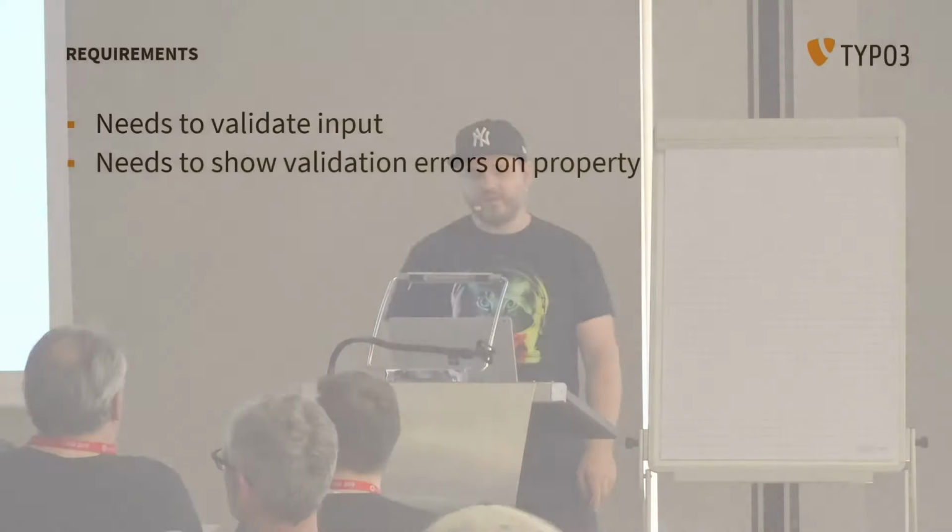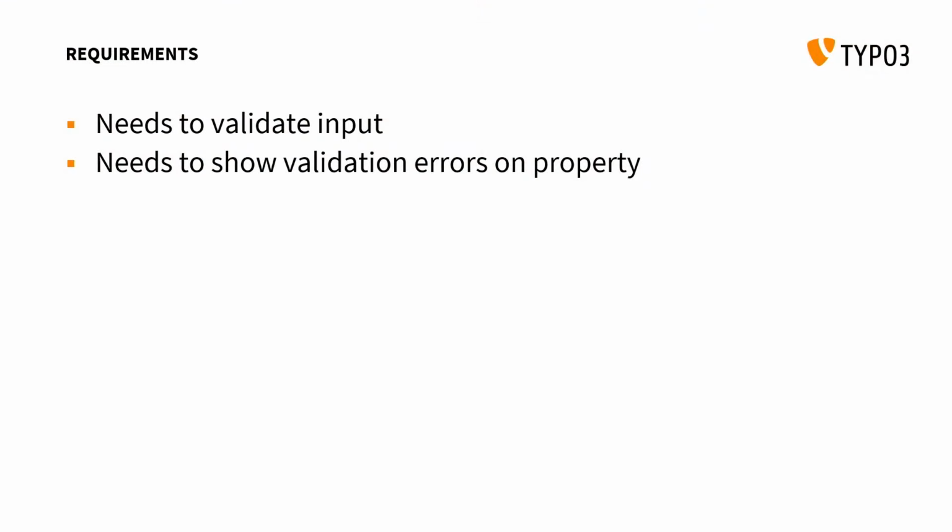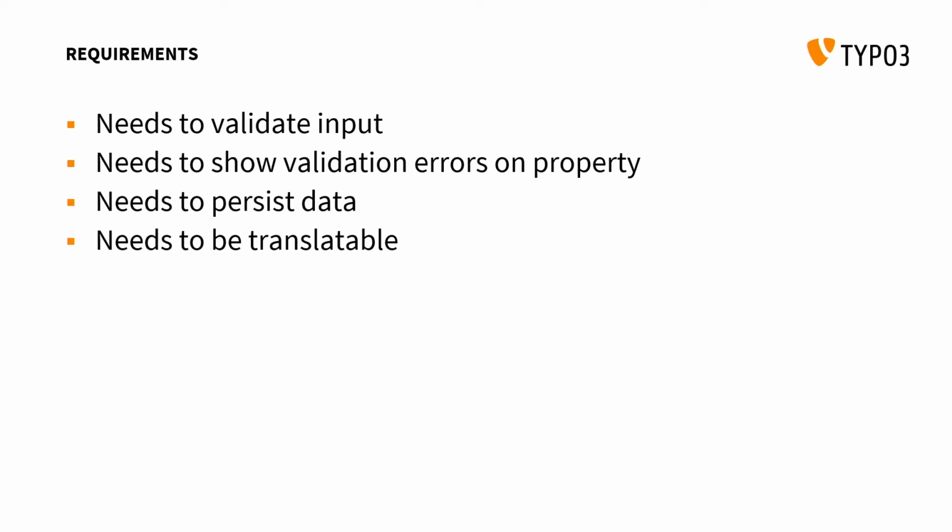Our new form for submitting comments obviously needs to validate the input in some way. We need to show the validation errors on the property finally. It needs to persist the data, it would be a shame if it was lost afterwards, except we could send some trolls somewhere else. Everything needs to be translatable so it can be utilized in every language. We need to build the forms dynamically because we also have things like Google Captcha that only needs to be included in the form if it's configured properly. Otherwise, it will just throw errors and nobody would be happy with that.